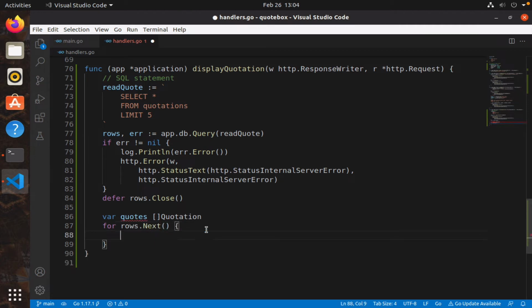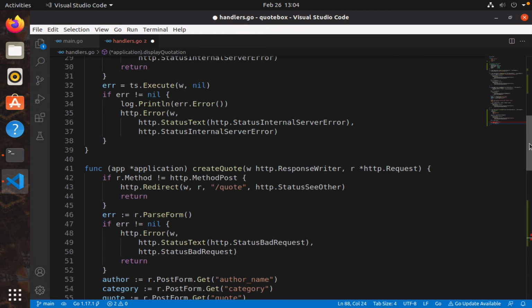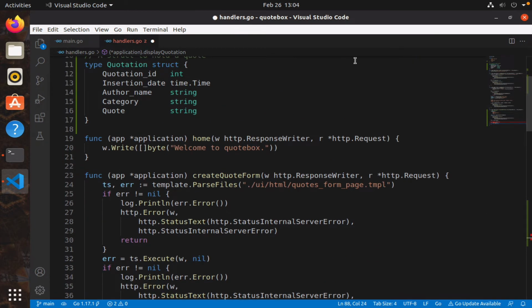And for each row in my result set, I will create a quotation struct, okay? I'm going to call it Q. And so Q will have all these fields that we talked about. So Q will have a quotation all the way down to a quote, right?